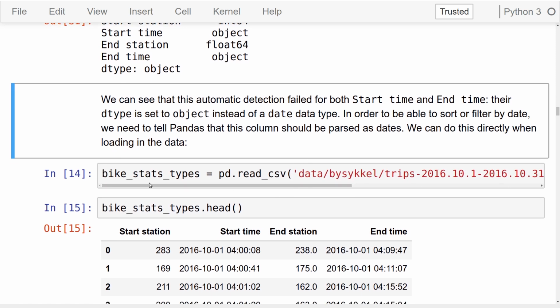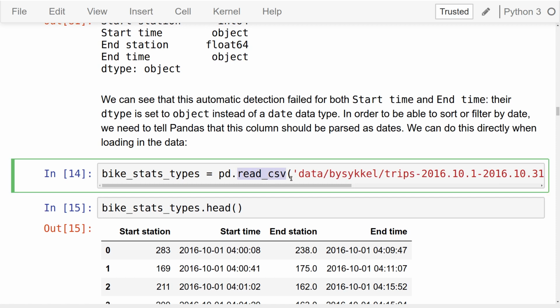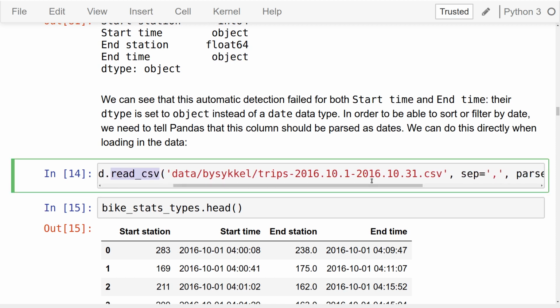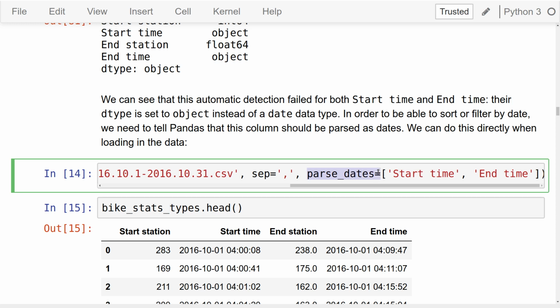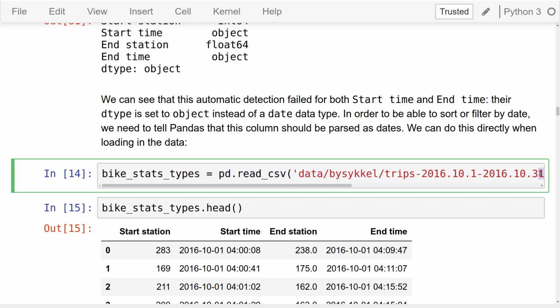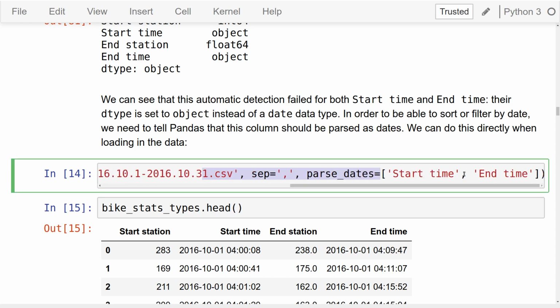So in this line here, I'm calling this read CSV function again with the file name and the separator. But now I also use this parse dates argument, and I specify the columns which I know are dates, and then Pandas will try and parse them properly.